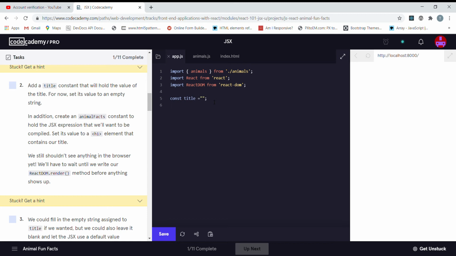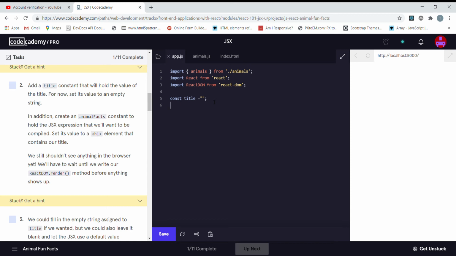Next, create an animalFacts constant to hold the JSX expression that we want to be compiled. Set its value to an h1 element that contains our title. We still shouldn't see anything in the browser yet. We'll have to wait until we write our ReactDOM.render method before anything shows up.